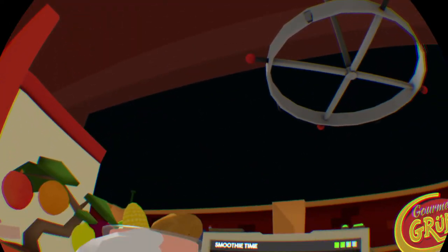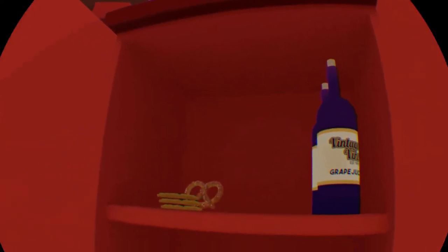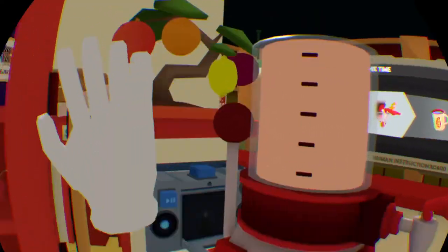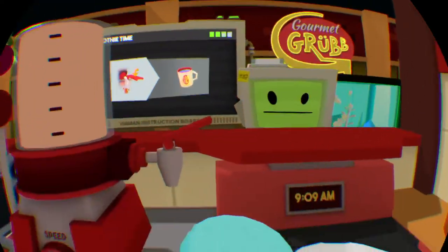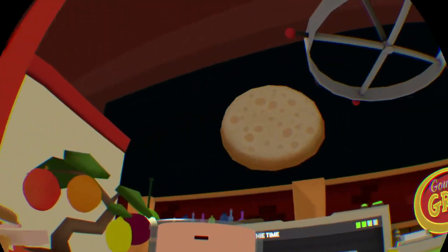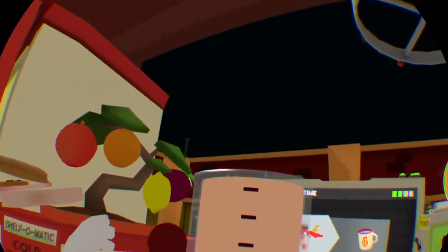Potato. Ooh. Crumpet. No cookies for you. Where's my crumpet gone? Where's my crumpet? And my one cookie. No, come here. Thank you. That was good cookie. Delicious.